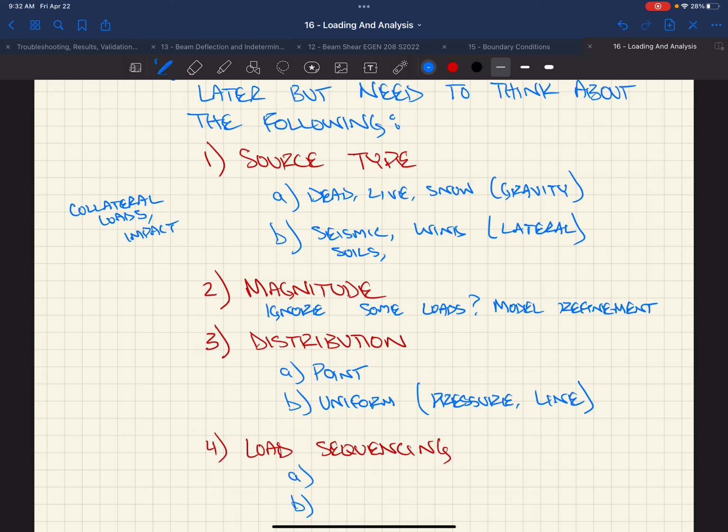Or you could say, I don't even care about that. I know it's going to distribute, maybe simply supported, right? Half tributary each way to the diaphragm, then half tributary from each grid to each grid. Then I could put that as a point load on the end of my frame, or I could put it as a linear load along the frame, right? You can make all of those assumptions, and it all comes down to what is the intent of your model. What are you trying to get out of it?